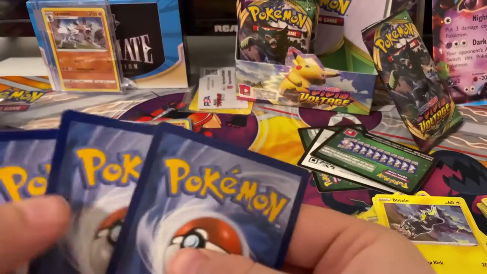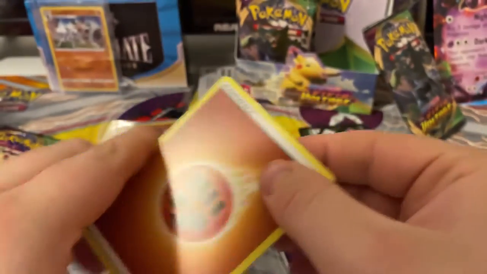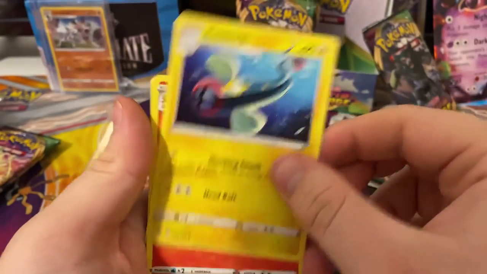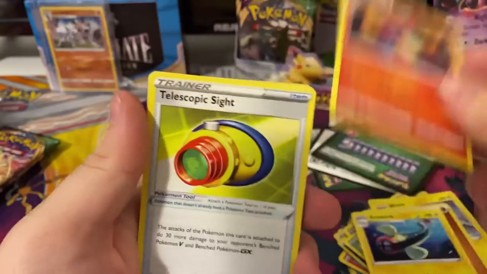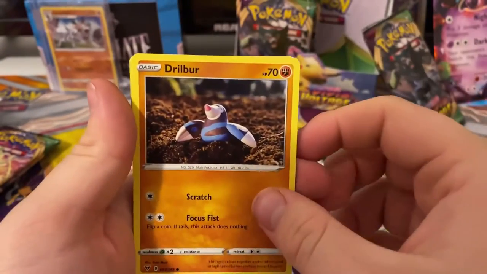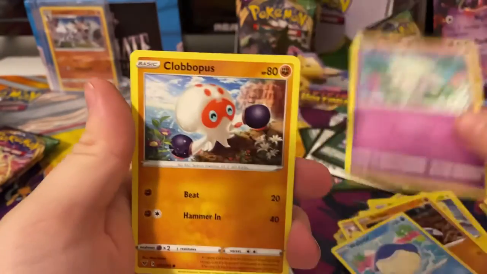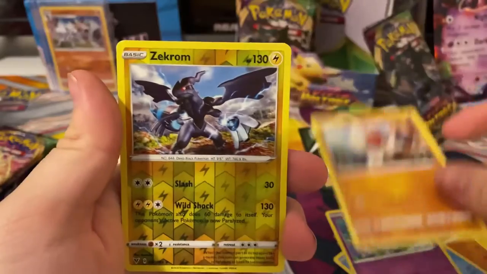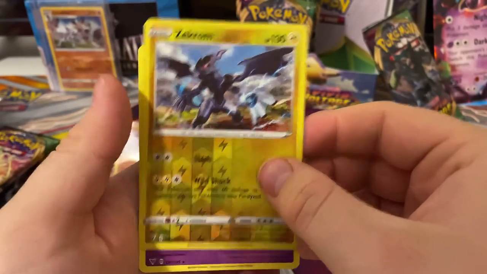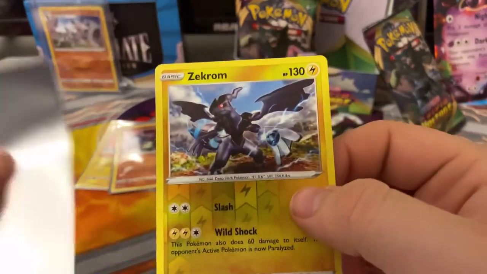Cool card. Should have probably kept this box closed. Not that many pulls. Rock, Electrike, Charmeleon, a Telescopic Sight, a Whismur, a Dribbler, a Whelmer, a Cottonee, a Clobbopus, a Zekrome Reverse. That's pretty cool. And your rare is an Alchemy. So, Zekrome Reverse.